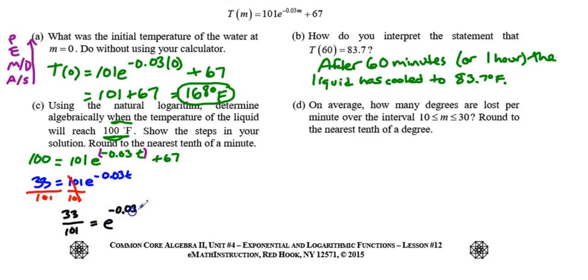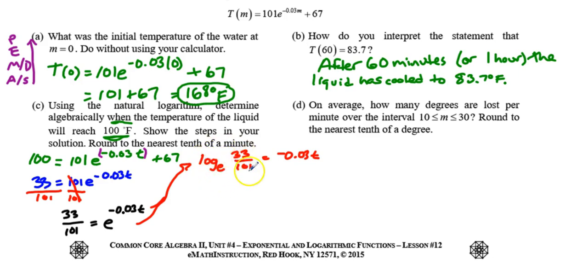Now I'm kind of stumped here, but if you recall, when we're stuck with exponential form, we go to log form. Alright, so let's go to log form here. We know the base, we know the exponent. So we're going to go log with a base. The base is e. Set that equal to our exponent. So log base e, and then the 33 over 101 goes right into place here.